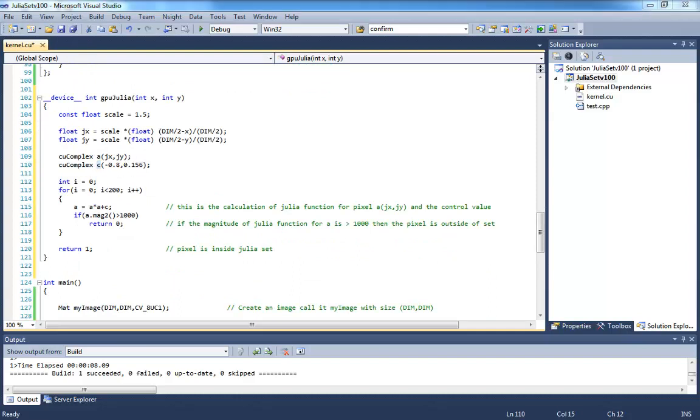Okay, so one last bit is, now that I have my CUDA Julia calculation or GPU Julia calculation, I'll need to go and write my GPU side kernel. The GPU side kernel is the meat of the matter here. Okay, so how am I going to do this?